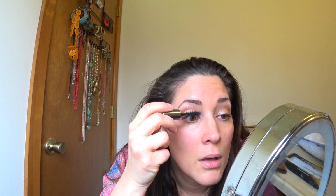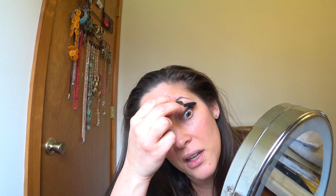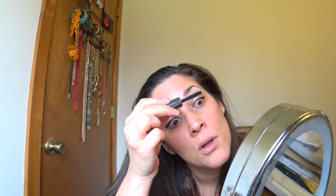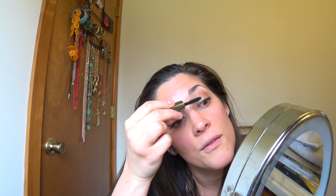Another good one is MAC False Lashes. So I will show you the Benefit, because baby is up. Okay, so I just do this. That's it. I just love the brush. It helps so it doesn't clump. And then, like I said, I don't do the bottom. Plus, I think I have really long bottom lashes, so they hit my cheek as well, and it just makes a mess. Oh no, it's getting clumpy. If you don't do it fast, it can clump.